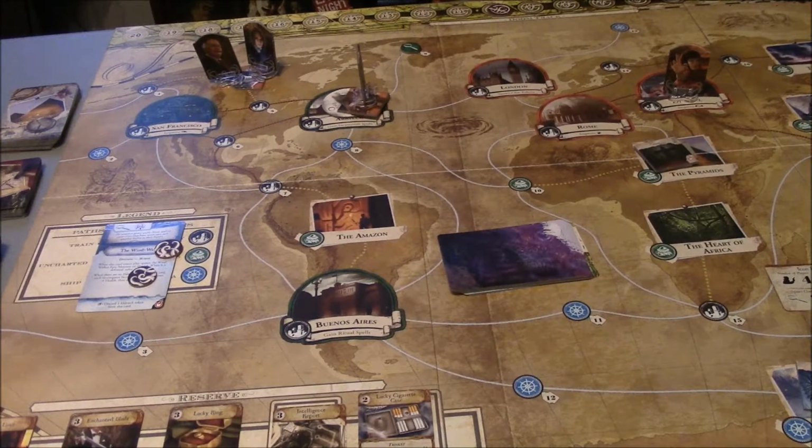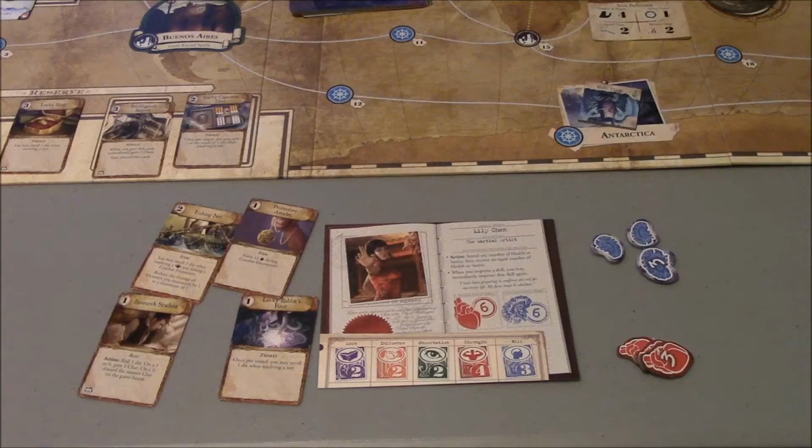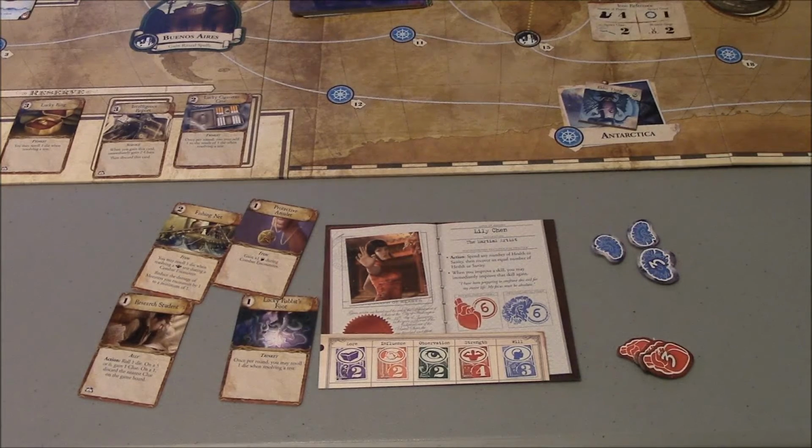Now the only thing we have to do is the actions for Lily Chen. So Lily's doing pretty good too. She's in Istanbul. She was heading toward the, I think she's going to go to the expedition. That's the closest, best thing she can do. So there's a cultist on the expedition.